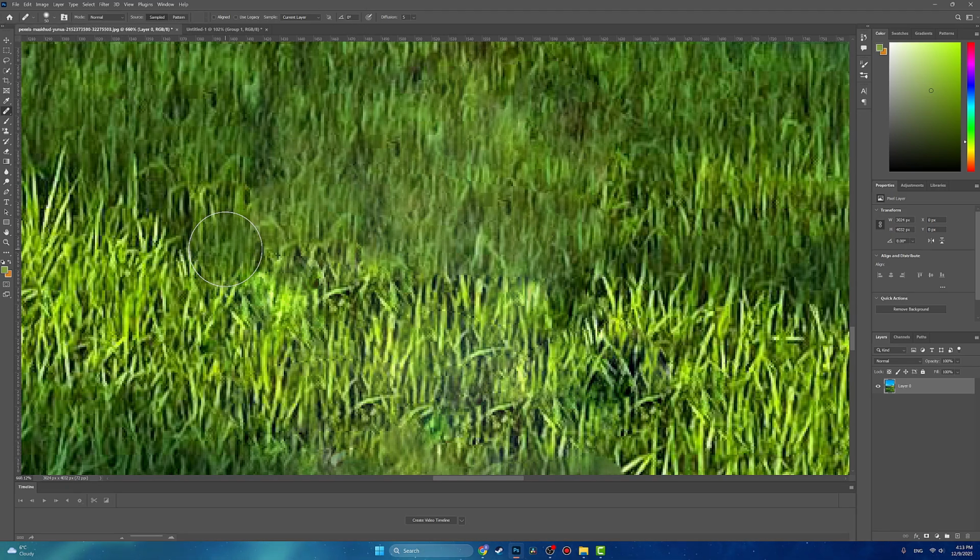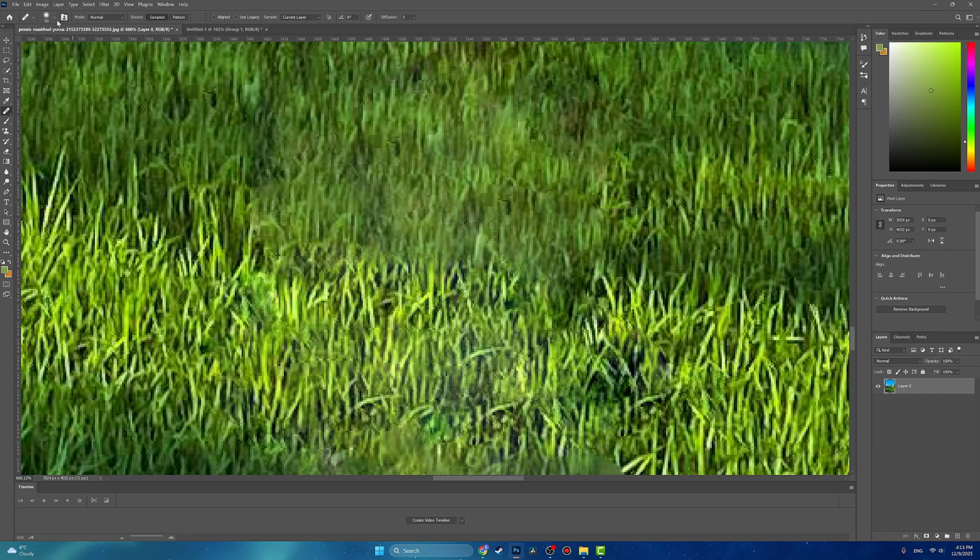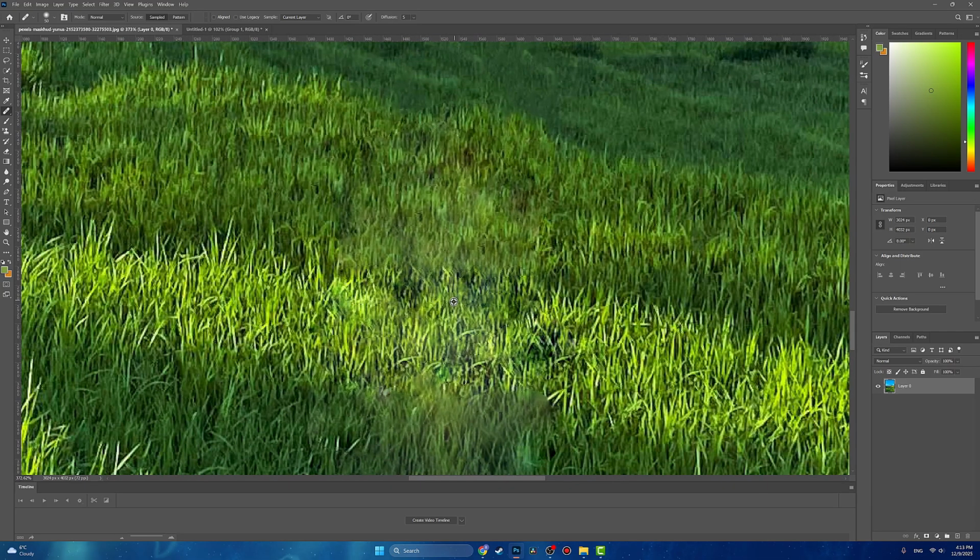At the same time, press J, Alt to select the point, and let's take this zone, and now with a lower hardness we can create a better transition. Let's decrease it even lower, maybe to 9, and let's do the same thing. Alright, and now we have a better transition.